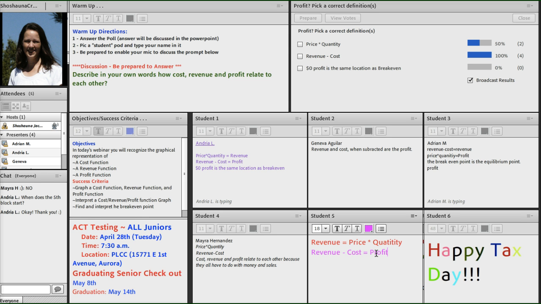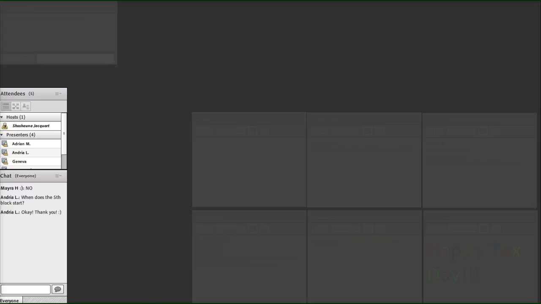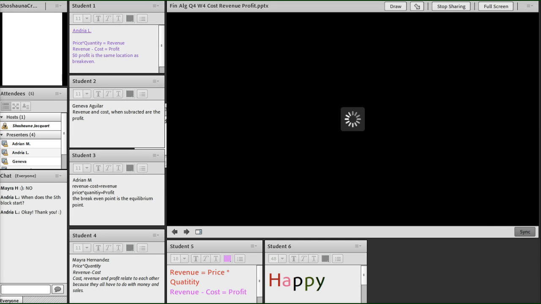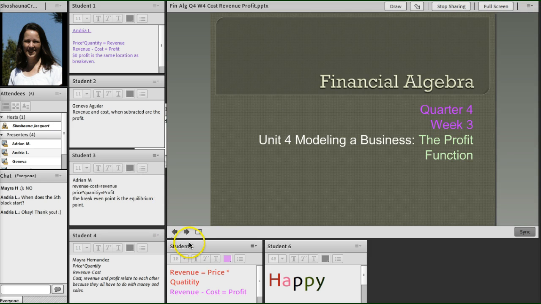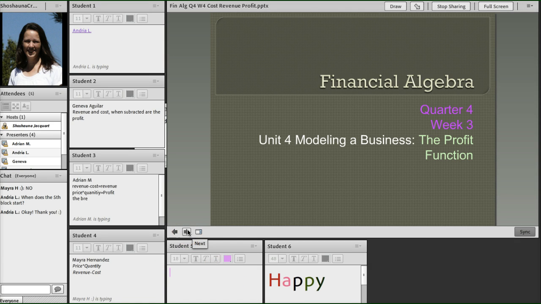So we're dealing with price, and then we're going to graphically look at how 0 profit is the same location as a break even, which visually we want to kind of recognize and see. Does anybody have any questions at the moment? I'm hoping that we can make our cost functions and our things a little more obvious to us, okay? So all of you go ahead and delete what you got. Delete your typing. So I'm going to go ahead and delete my typing too, even though they're super cool. Delete your typing.